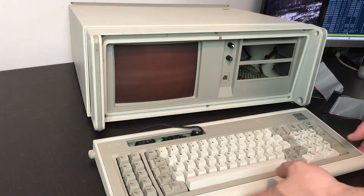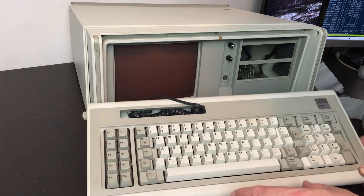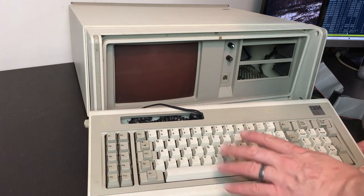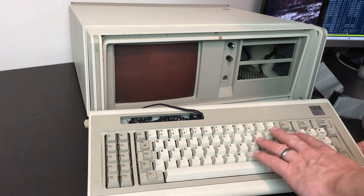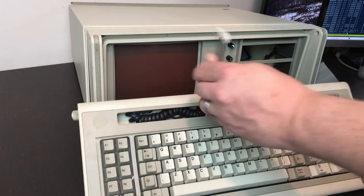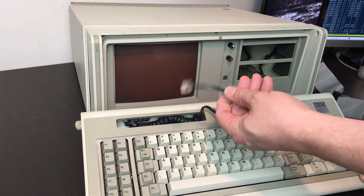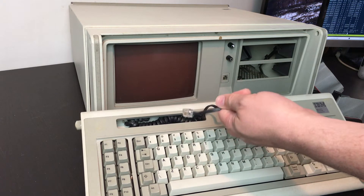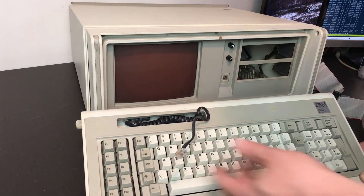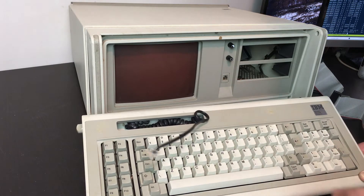The 5155 has a classic IBM keyboard with a nice clicky feel to it. It's very similar to the original IBM PC keyboard with the small enter key, but it's a slightly different and more compact layout than even the 5150 keyboard. It has a serial cable here with a telephone connector on it. The output is a standard 1200 baud serial signal. I'm going to use an Arduino to decode the serial signal and convert it into something the CoCo will understand.